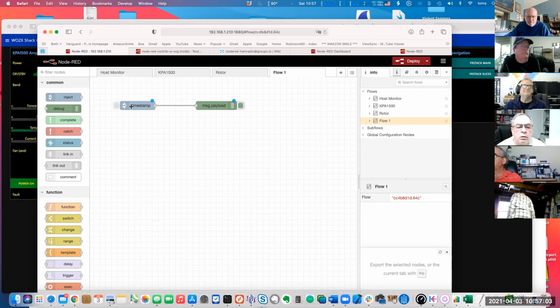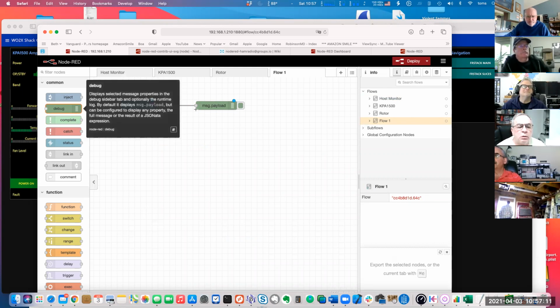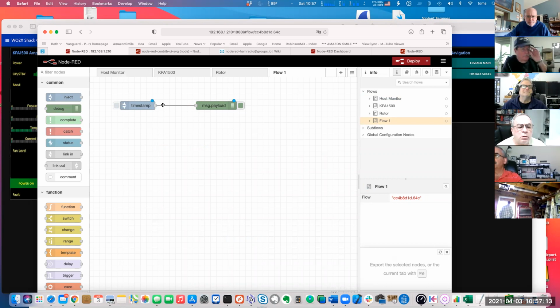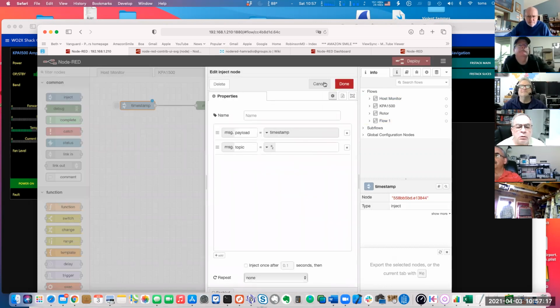So information is going to flow from here to here, and I can actually have a debug, and I think if this is the timestamp, it's going to do this after.